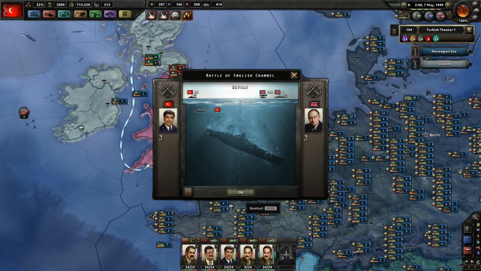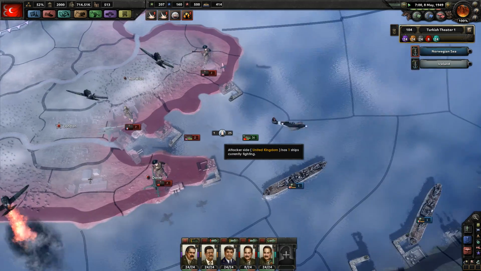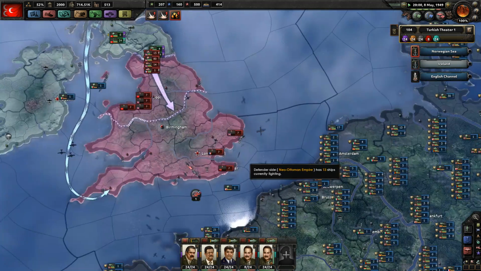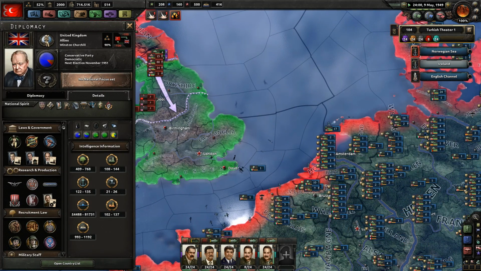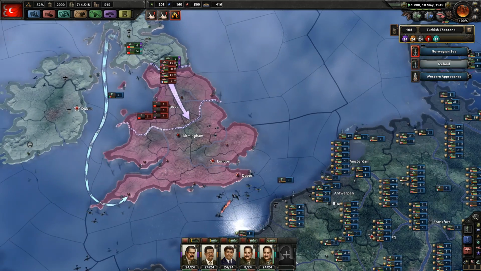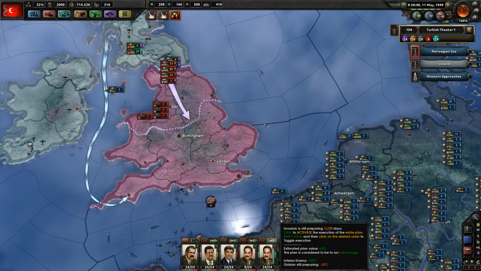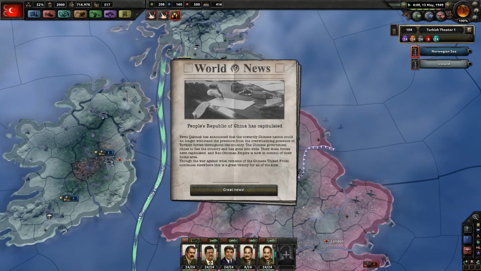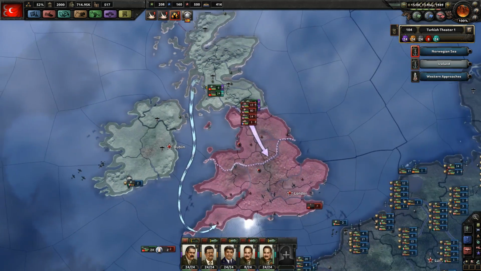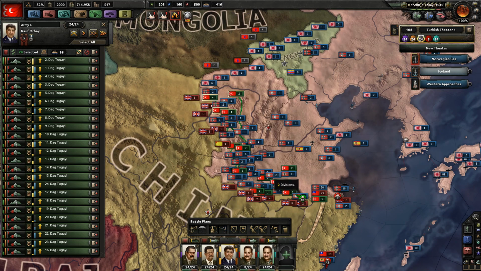Okay, so we're still encountering some naval crap once in a while, but I think we are... I don't know what happened in 2080. It's still very big. It's just not protecting England somehow. Whatever. People... Yeah, there we go. That's the People's Republic of China. That is out. Good.